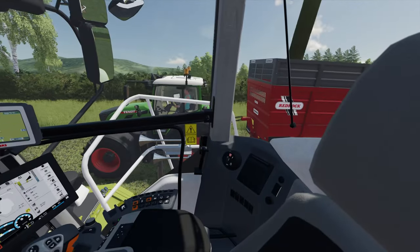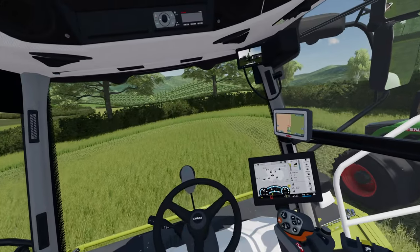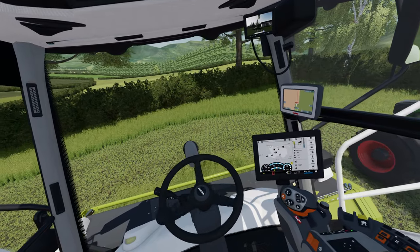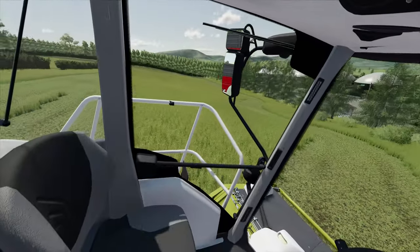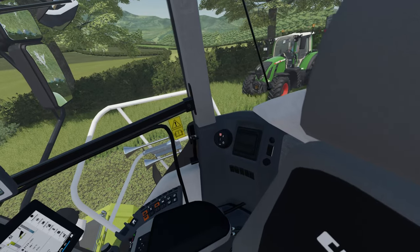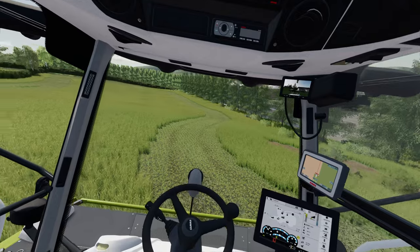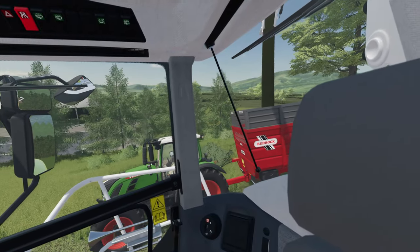Driver shortages are smaller in there, and you know, I don't think that's a bad thing right now. I missed a bit there. I think we're going to be seeing a lot of waiting time because we're just going around the corner there. However, we'll see. Got to get used to the width of the header on here. It's not very wide at all. There we go. Just trying to keep the auger ticking around there as well, so we are able to keep the tractor going. There you go. That's looking better.